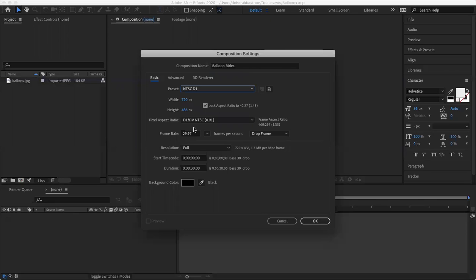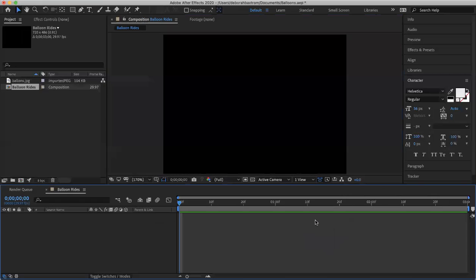Now this is the resolution for standard definition television in the US and some other countries, so it's used quite frequently. Also, we want about a 3-second duration for this. So if you double click on duration down here and just type in 300, After Effects understands that that means 3 seconds, and click OK.